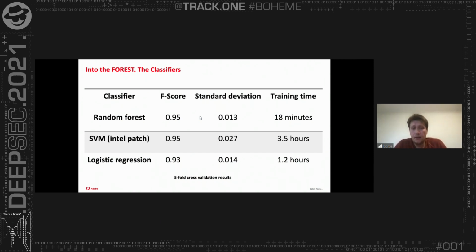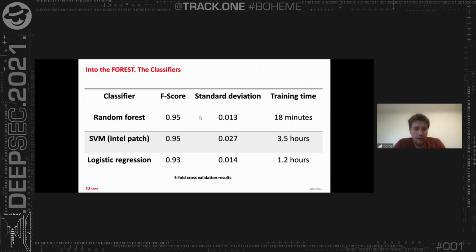Now, there are 2 very important aspects to mention about those classifiers. The random forest is the only classifier that was able to work with sparse input features, which meant that we actually didn't have to convert the input feature space into a dense matrix. And this greatly reduced the memory requirements for the classifier to train. And the 3.5-hour training time for the SVM classifier is actually reported on scikit-learn, which had something called an Intel patch, which enabled the classifier to train on multiple threads at the same time. Without this patch, we were virtually unable to train the classifier and report the results.